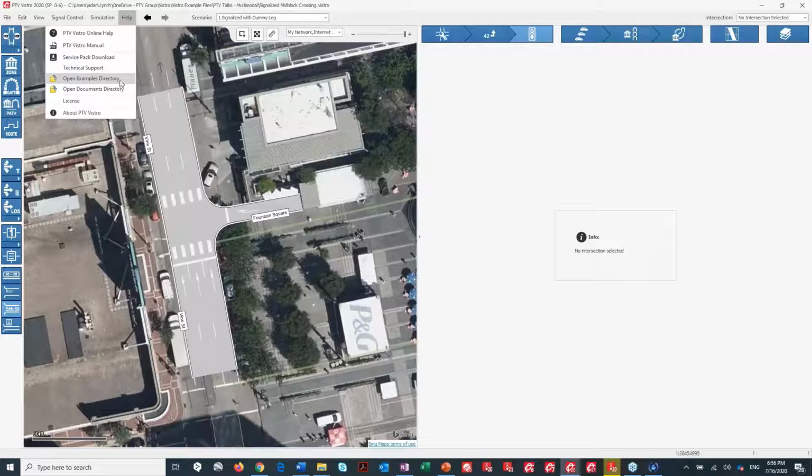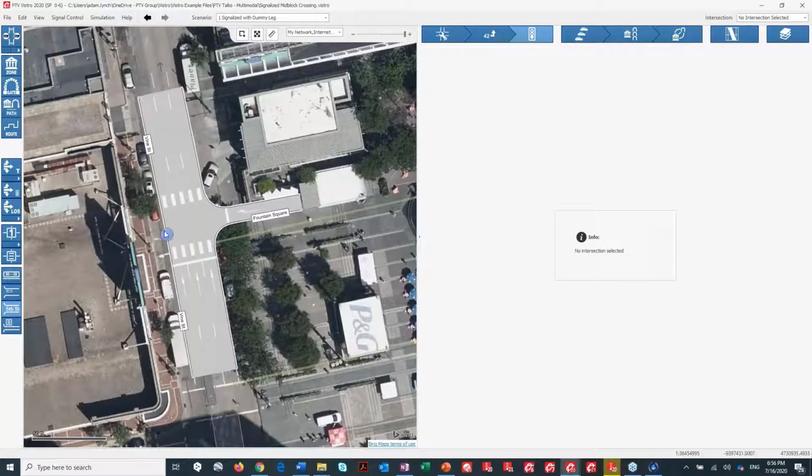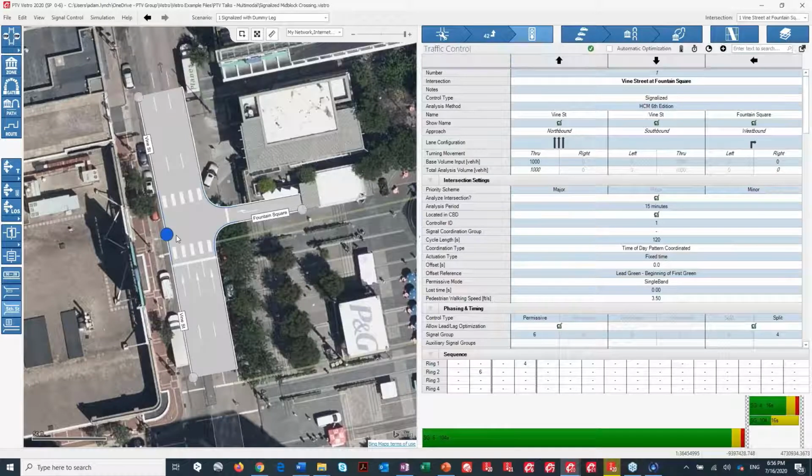Yeah, so right here, go under the example directory under the pedestrians, and then you'll see this mid-block crossing example. And this is a perfect opportunity to use this exclusive pedestrian type of feature within Vistro. What this means is that all pedestrians will go at the same time on all corners. If you had a 4-legged intersection, they could all go at the same time. But in a mid-block intersection, you just use this feature and it will give you the capability to have everyone go at the same time without even coding this extra leg here.